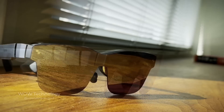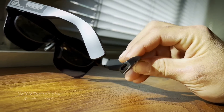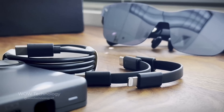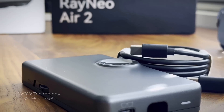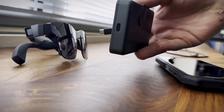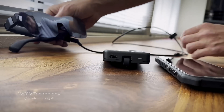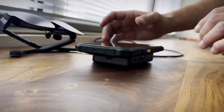Connecting the headset to your tablet or cell phone is actually pretty simple. Some devices support a direct connection with a Type-C USB, and others will require a mirror screen device. This is the mirror screen power adapter that came with the Rayneo Air 2s. It fully supports both iOS and Android devices and makes connecting to the headset a breeze. It also has a built-in battery so you can cast on the go for hours on end. To set up this mirror screen device, we're going to plug the headset into this port and plug our cell phone into this cable. This third port at the bottom is used to charge the power adapter. Start by connecting the headset to the power adapter using the long Type-C USB cable, then plug your cell phone into the short USB cable at the back of the power adapter.